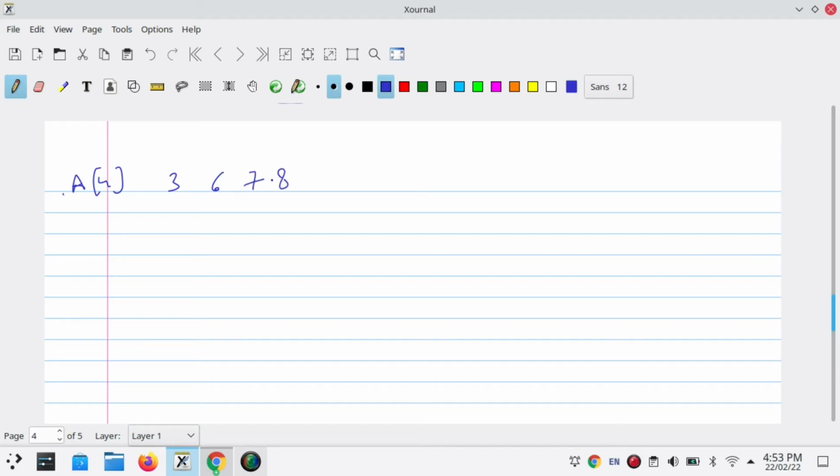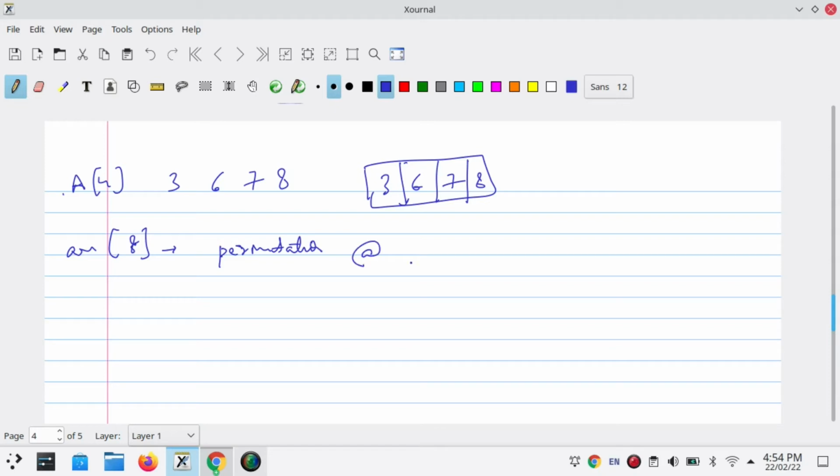We were required to print an array of size n, and n was 8, such that it has permutations at index equal to ai.